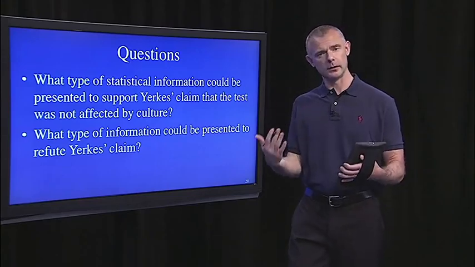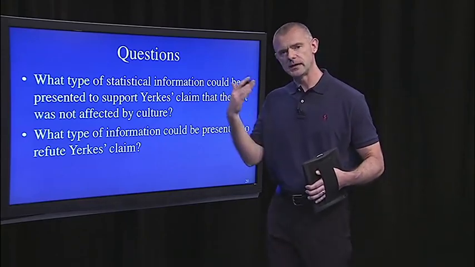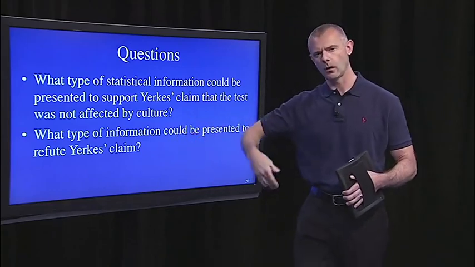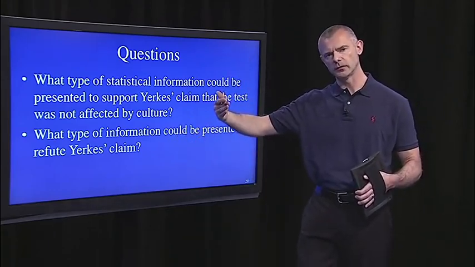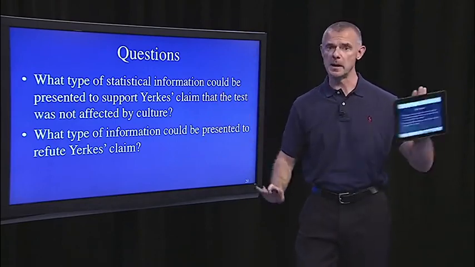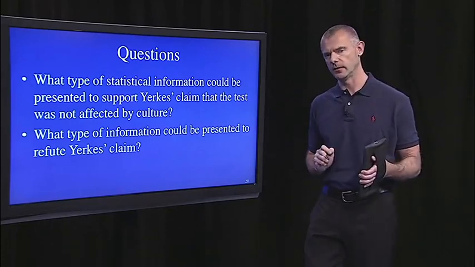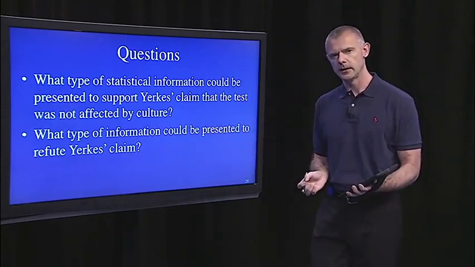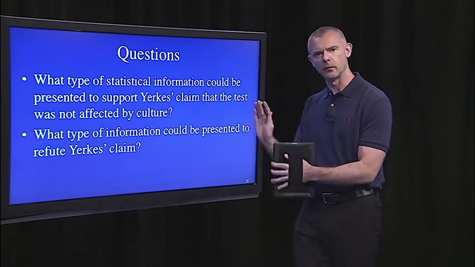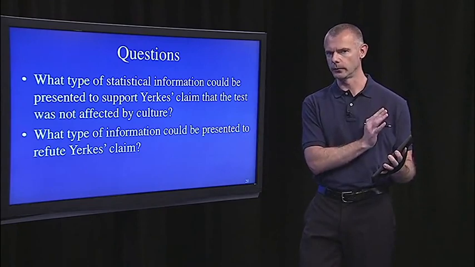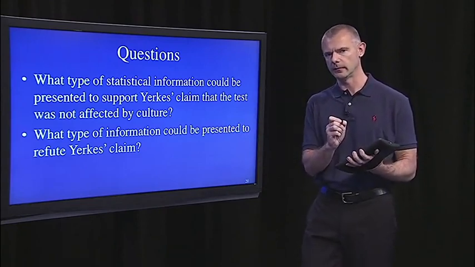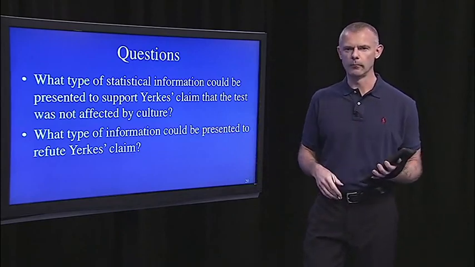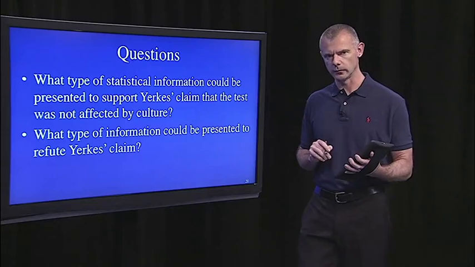That is, a difference in correlations. That is, if the test is predictive of how well the officers do on the job or how well the soldier does in officer training, if it's predictive for one group but not for the other, then we see evidence for bias. Because what the correlation analysis is showing is that this is a reliable measure of something for one group, but it's not a reliable measure for another group. And that kind of correlational analysis is what was done after Yerkes introduced the test to really drive home the point that it truly was culturally biased.